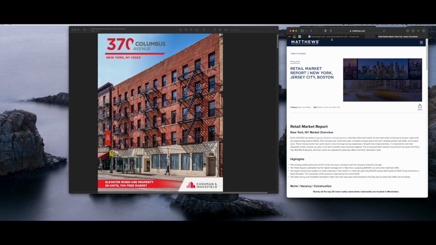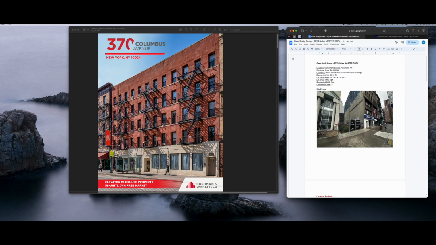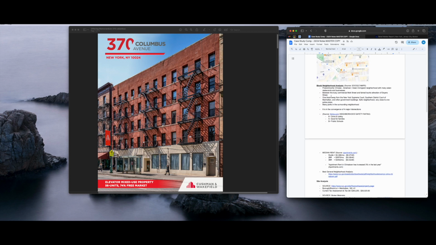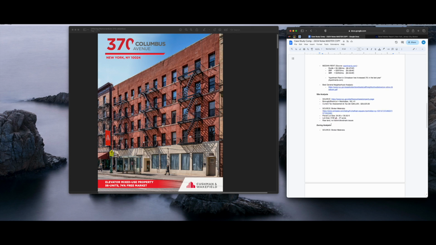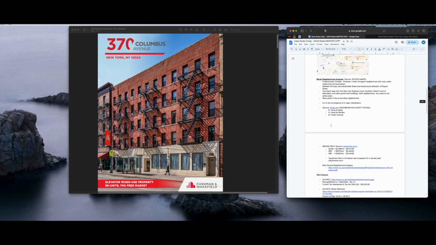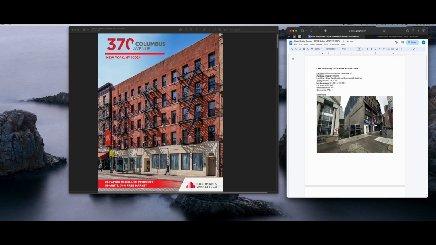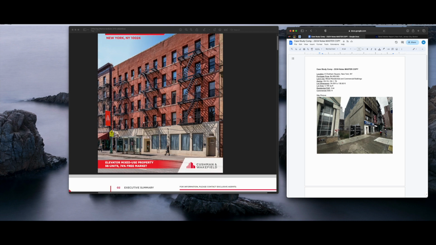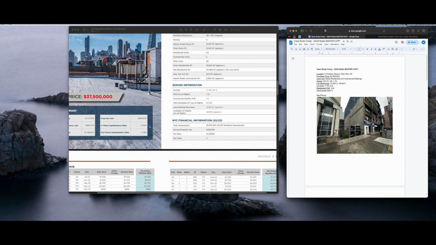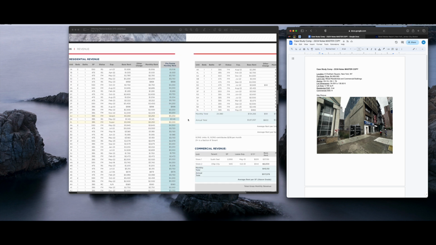And then in terms of the notes, this is an example of another property I did. Zoning, land use, purchase price, location. This is kind of like my notes right here. Clearly, there could be more information, but I'll leave that up to you. Try and look at different websites, try and find different kinds of information. Definitely take a look at the OM. Most of your information is probably going to come from here.